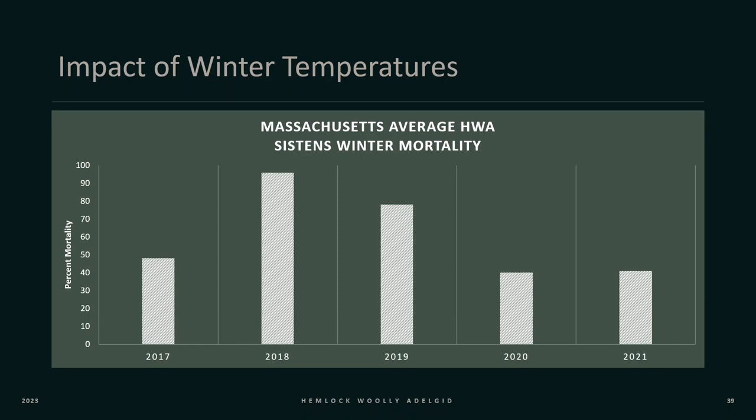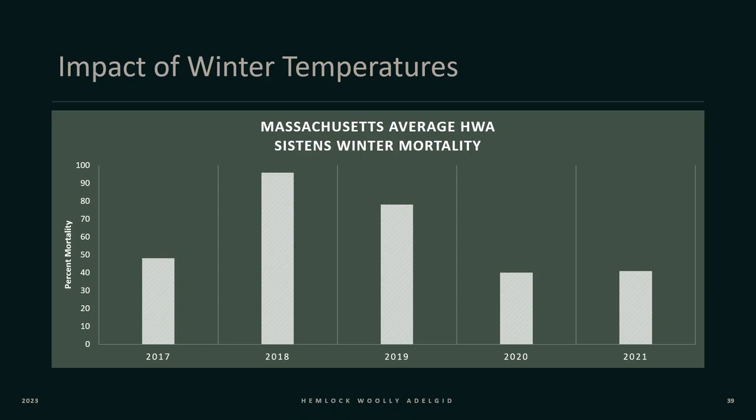So my team in the last week have been out collecting samples, doing counts, squishing bugs to see who's alive. And that crazy, windy, cold weather blast that blew in about 2 weeks ago had a really significant impact on the adelgid. They did not like that dramatic temperature swing, and we saw a lot of mortality from that. Across the different sites, we're seeing about 80% of the adelgid died very recently from that temperature swing, which is very good news to hear.